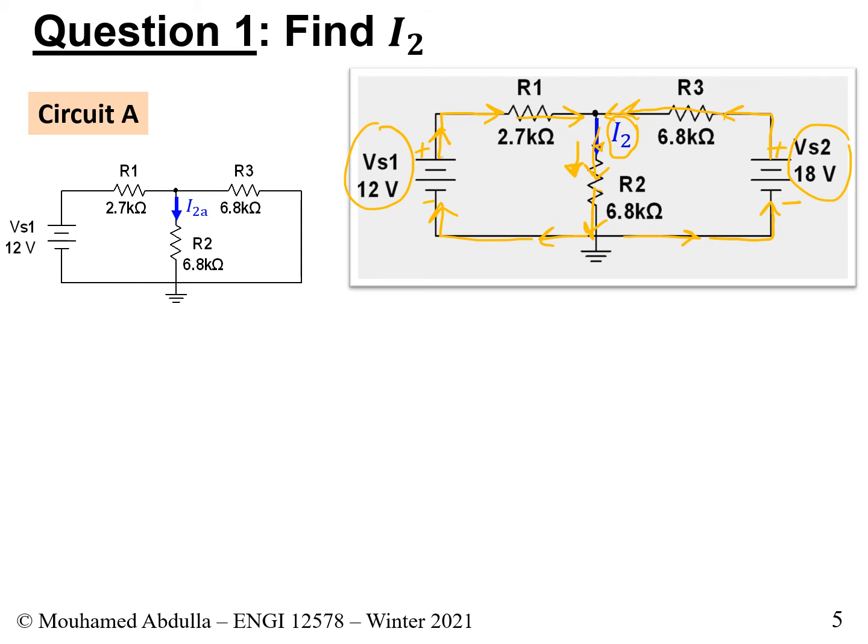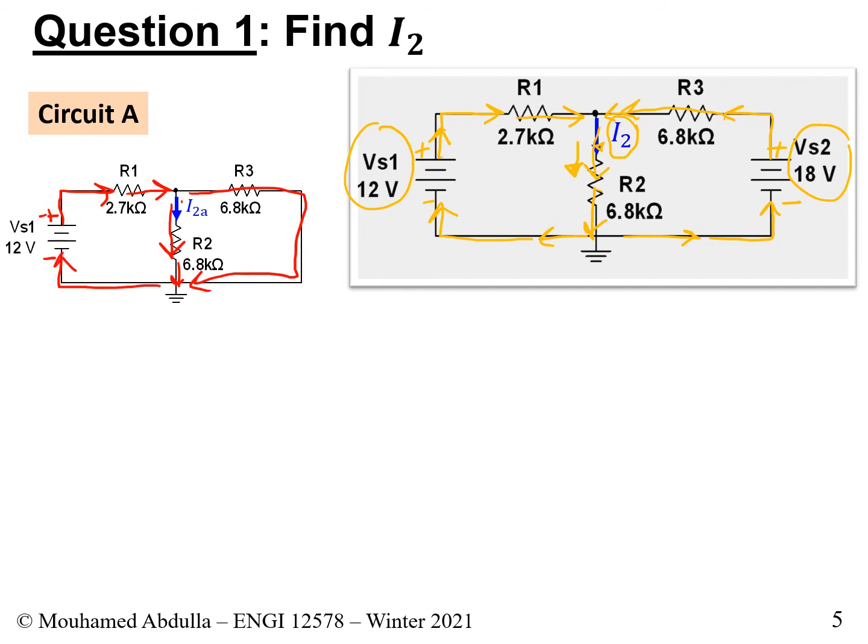So if we notice here, this is the bigger bar, so this will be the plus. This will be the minus. Current will flow like this into R1. It moves, it comes here. Part of it will go into resistor 2. The other part will go into resistor 3. It merges again, and it goes back again to the source.